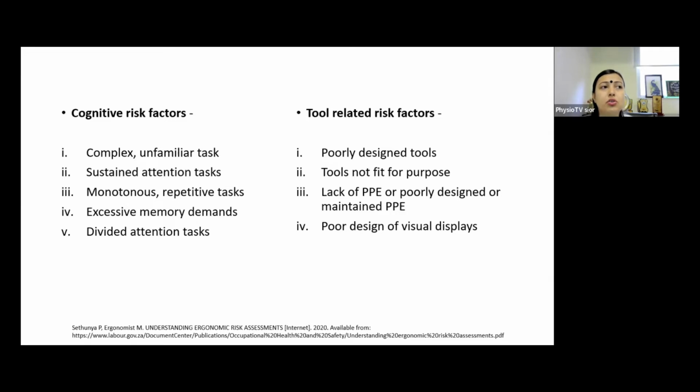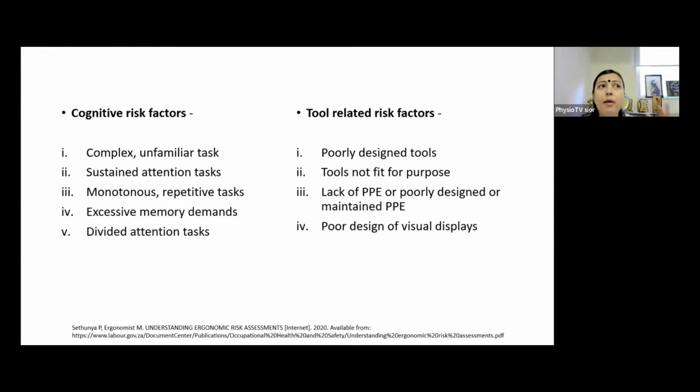Sustained attention tasks. When a person has to sit in front of the monitor for long hours and it requires a lot of attention, like data analysts and accountants, a lot of the time those who are working with software and have to pay a lot of attention for a sustained duration, even that can eventually become a cognitive risk factor. When the job is very, very monotonous and there are repetitive tasks, a lot of times that can become a risk factor. And excessive memory demands.